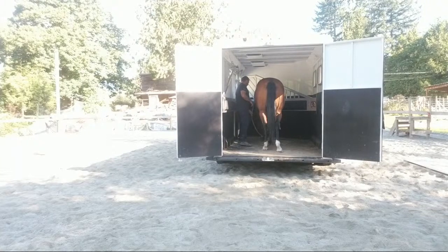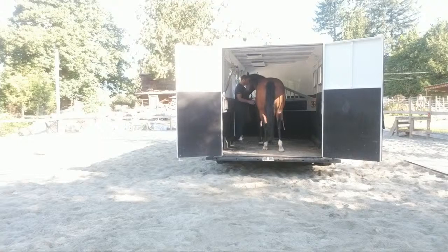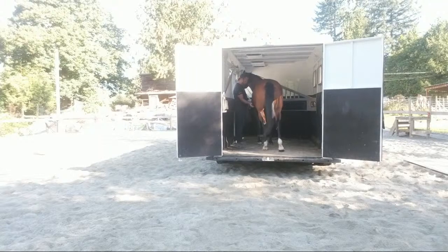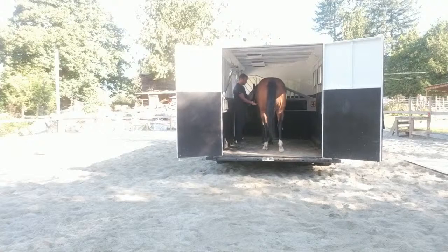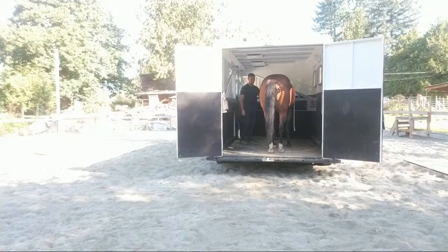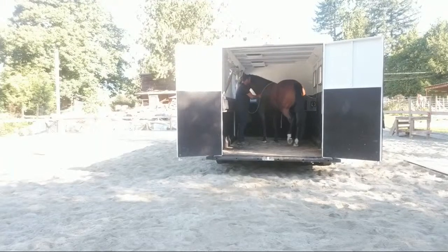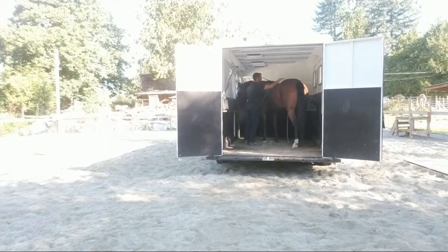Now she's a little awkwardly stepped. I'd like her to come forward a smidge. Whoop, not into me. So I'm going to just ask her over, putting a little pressure, and then I'll ask her forward, and maybe I'll bug her in the back end and see if she'll move over like she does on the ground. So I'm just poking her. If she doesn't move her back end, then I'll back her up. Back left, back right. Come on, both feet need to move. Good girl. Now I'll lead her back up and shape her. Fix my rope, scratch, rub, tell her she's a big girl, that kind of stuff.